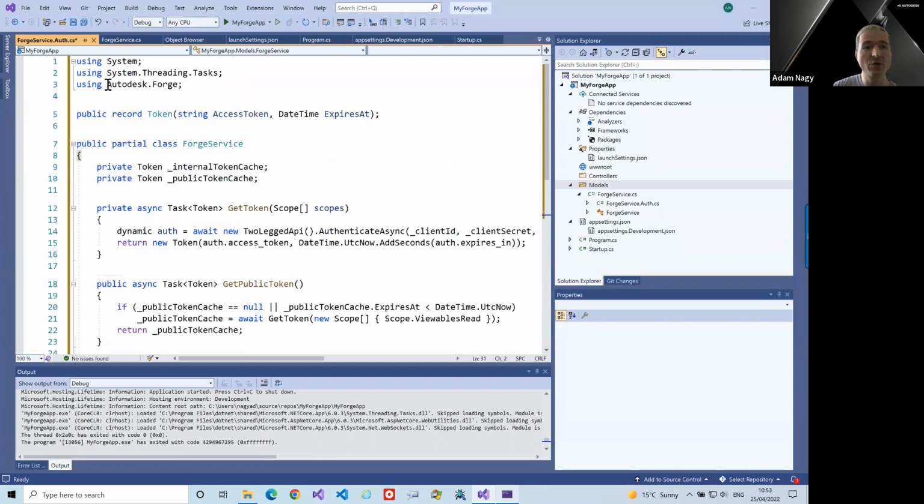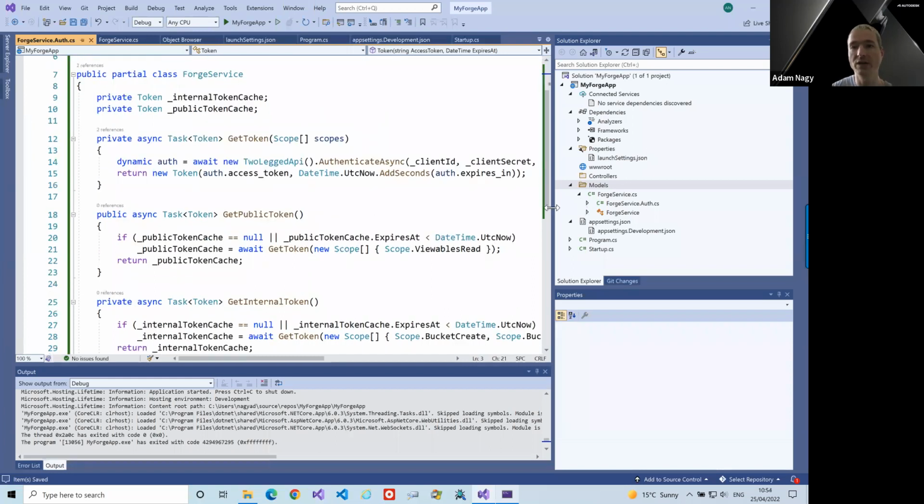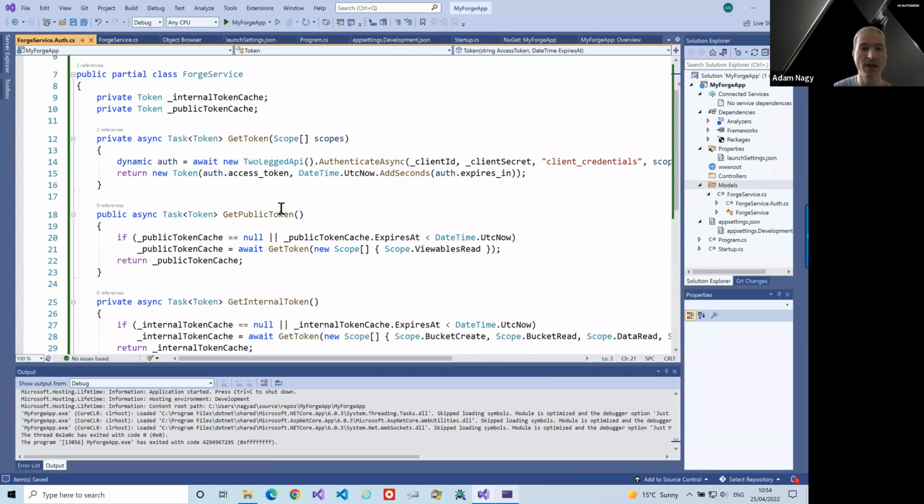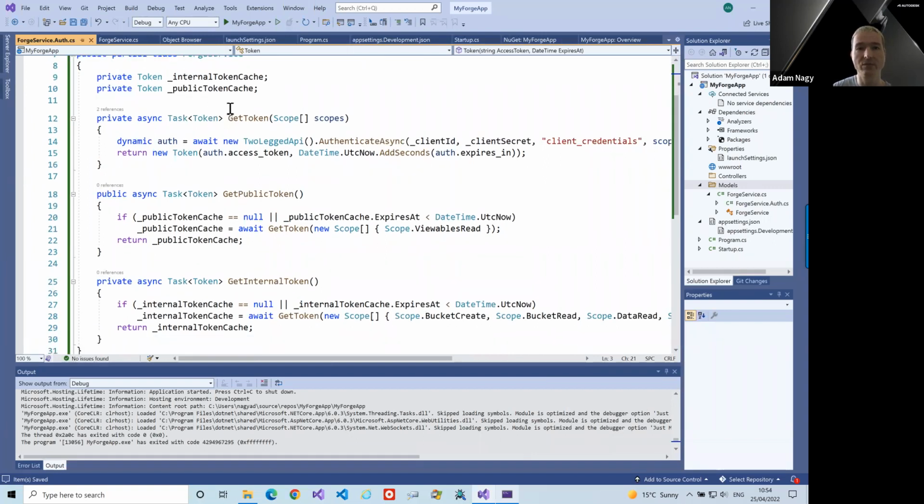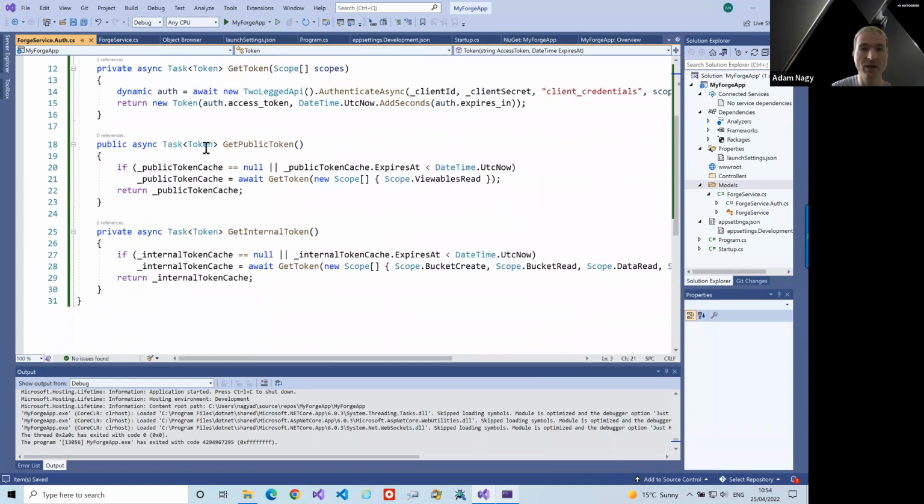And as you can see, it's going to be using the Forge SDK for .NET, the Autodesk Forge NuGet package, in order to interact with the Forge services. And all these functions are related to authentication. One is about getting a token, getting a public token, and getting an internal token.